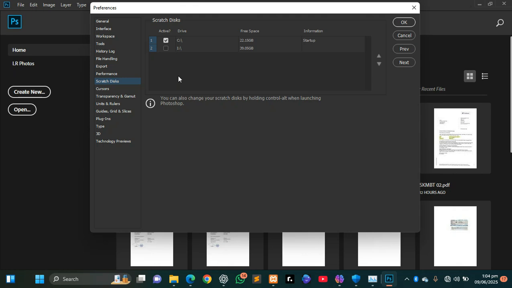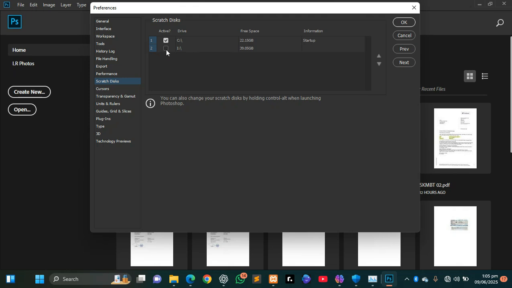Normally when there is just one disk, the default one is the internal or local disk. So if that one gives an error, it means that this time around you'll need an external disk to support your internal disk, so that you won't have that scratch disk error again. Now, as you can see, there are two disks active here.